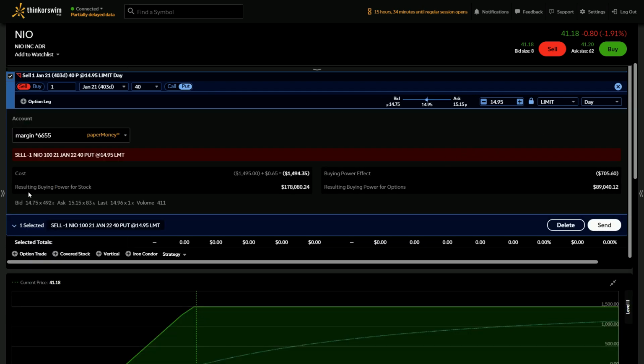So the way I'm getting those numbers, let me just show you the review piece. You can see that the cost would be someone paying me $1,500, or in this case $1,494.35. However, the way that I would have to put this trade up is I would have to put $4,000 of collateral up, and that is the equivalent of 100 shares at $40 per price. So this is essentially saying that I am willing to pay for 100 shares if next year during the same time period the stock price is under $40 a share.